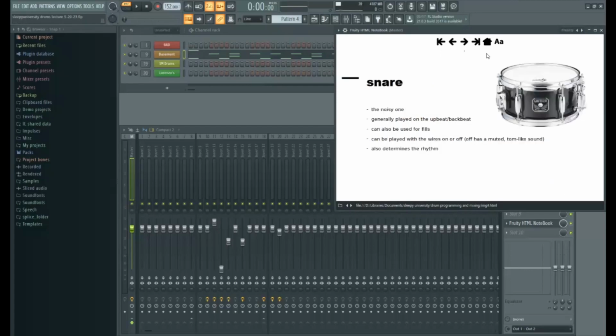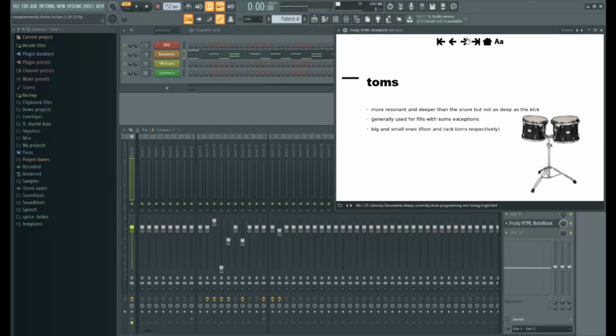The snare is a noisier one, generally on the upbeat. You can also use it for fills. There are wires in it that determine whether it's noisy or not. If they're turned off, it has a more muted, almost tom kind of sound, and that can also be pretty nice. I'll go over that too. But this one is also important for the rhythm.